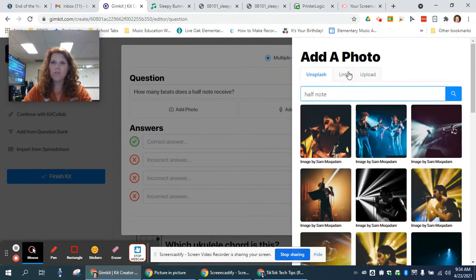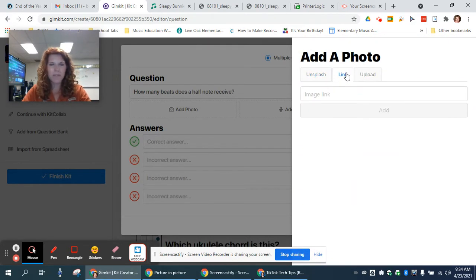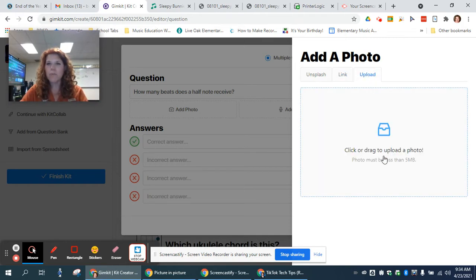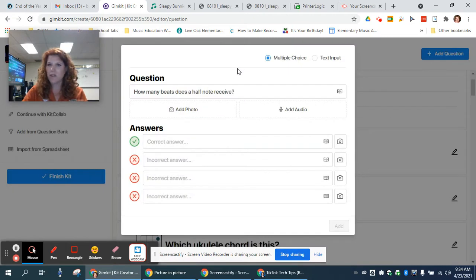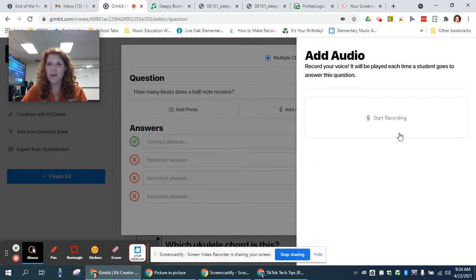But no. You can also add a link, although at my campus, for whatever reason, if I do it this way and do a link, the kids don't see it, or it's kind of blurred out. So I recommend uploading it from your hard drive and then importing it. I'm not going to do that because I don't want to have to search for it, but here's where the magic happens. If I add audio, look, it does it right here.